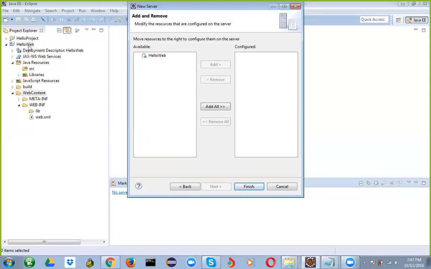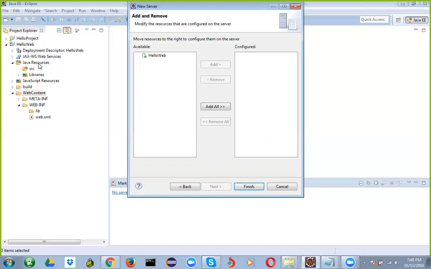Though we actually have two projects, Hello and Hello Web, it was listing only the web project, Hello Web, because only that project is eligible for deployment to the server. It's a web project, a different kind of project. In order to work with the server, we need a web project, so the web project is what we are going to deploy.